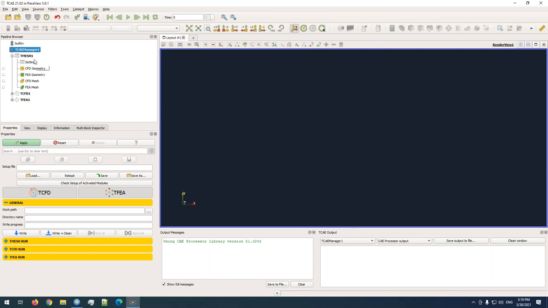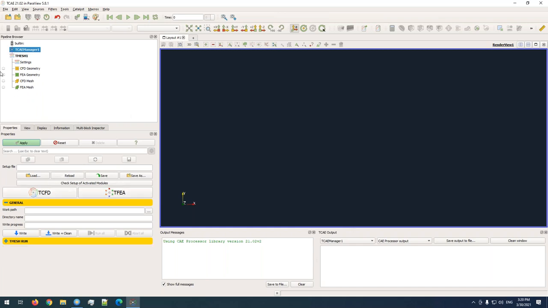As you can see, in TCAE there are several modules to be used. There is one module called T-mesh for the meshing or for loading the external meshes, then the TCFD module for CFD simulations, and the FEA module for FEA simulations, basically for stress analysis, frequency analysis, and also FSI can be applied. So one-way FSI from CFD results, the forces can be mapped to the finite element mesh and used for the finite element analysis. Because I'm starting really from scratch, first I need to create the T-mesh. Without mesh, we can't have the results.